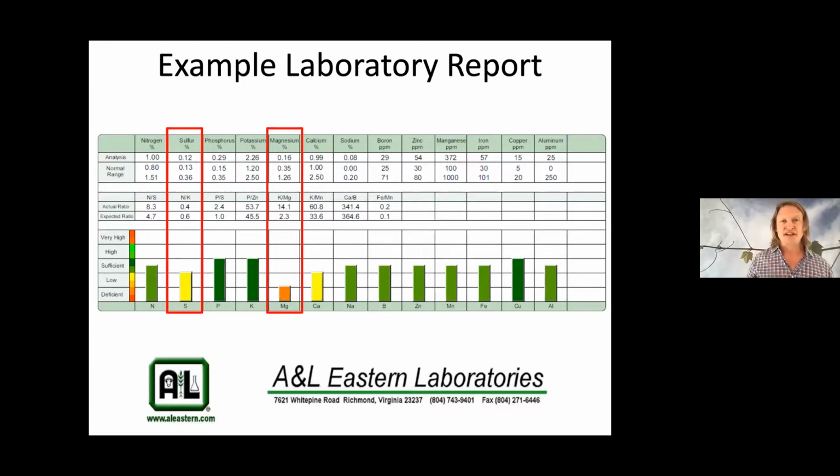It's inexpensive, it's highly soluble, and it can be worked into the soil with water or rainfall. I even apply magnesium sulfate through drip irrigation in irrigated vineyards, and that works quite well.